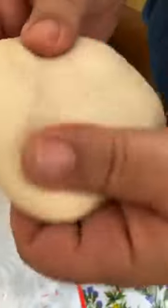I want to repeat the ingredients. 500 grams of flour for the dough, 250 milliliters of water, extra virgin olive oil, it's not here now, but it's okay, and 10 grams of salt. This is the consistency of the dough. Nice and soft, exactly like a roti dough.